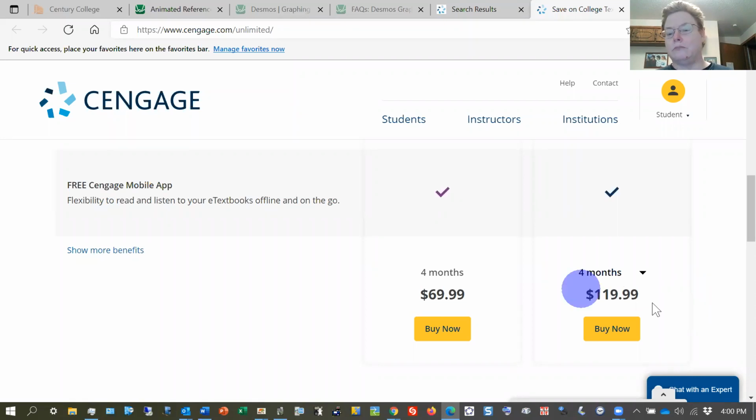So this will say something like upgrade access. I don't know what the number is because I'm not a student, so I can't access what that number is.